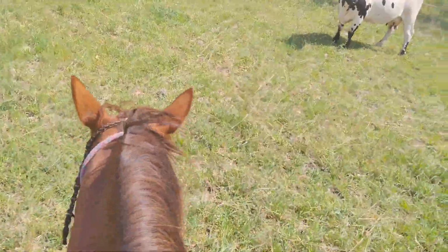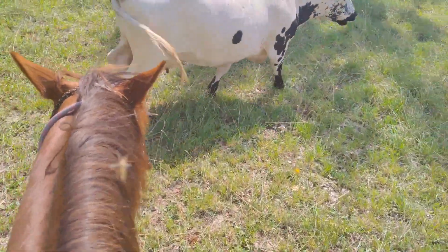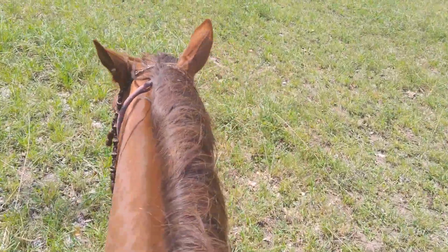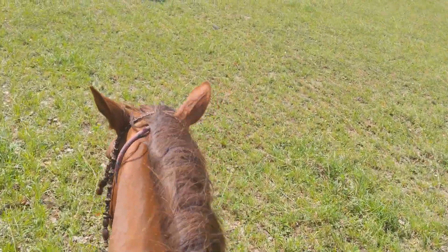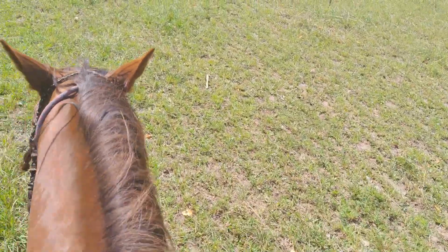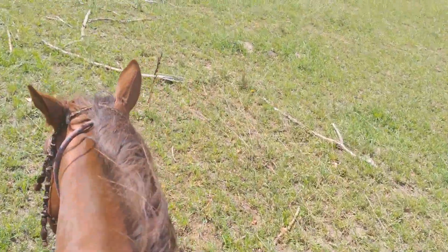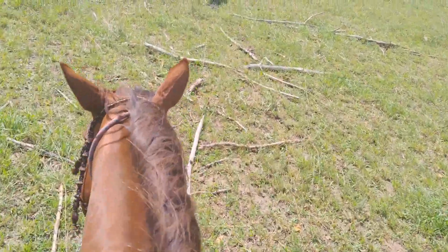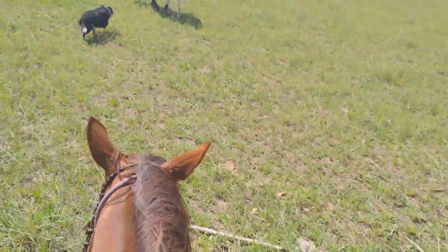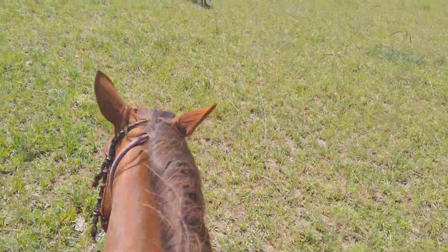But yeah, look at Copper. It's almost like nobody's on him right now. He knows exactly what I want him to do, but if I want to do something different, he would respond to that. It's fun watching it in this way. Just head bobbing and ears up, and Hondo's helping out. It's really a nice way to move cattle or even just get a picture of what's happening out in these pastures. There's where a tree fell down the previous year. And those poplar trees, when they die off, the branches just shatter and they leave little branches everywhere.